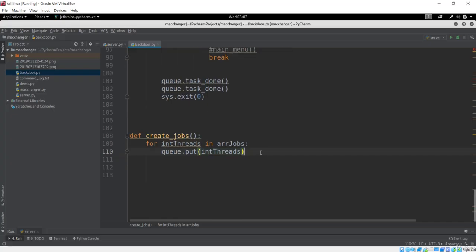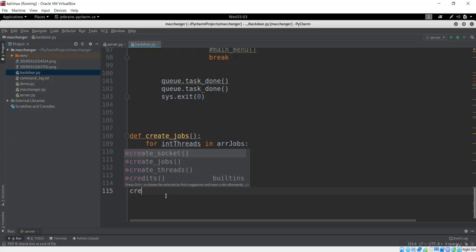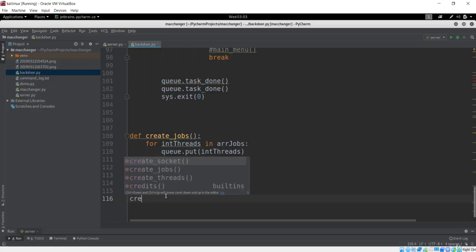Basically what we just did here is put that thread into the queue. So next thing is to join that queue again, and I'll just say join. So this is all. What we just did, we created the job, we put the thread ID into the list, or a queue. So next thing is to call these two methods. We have to call first this create threads method, and after that you have to call the create job method.